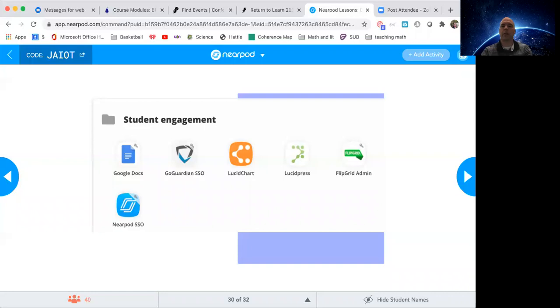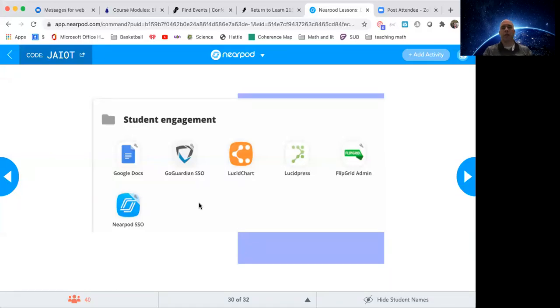Great questions. These are a few programs that the district has that you have access to. I just took this picture right out of ClassLink. So Google Docs, use that because it's interactive. Google is where Jamboard is. GoGuardian, we kind of talked about. You can control where the kids are at on their computer.